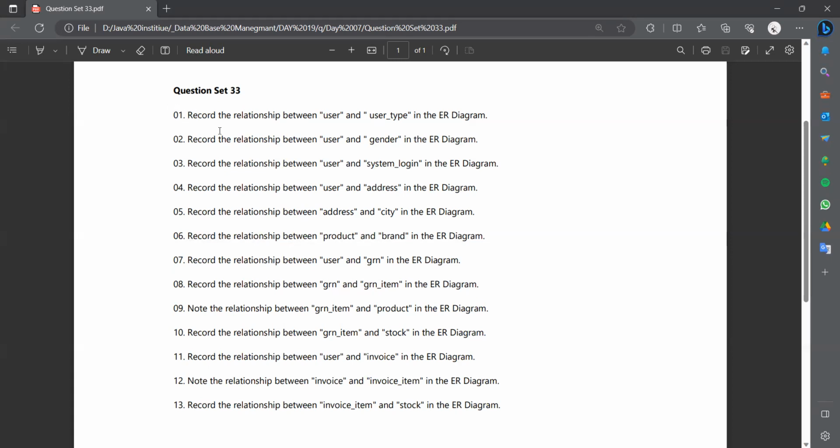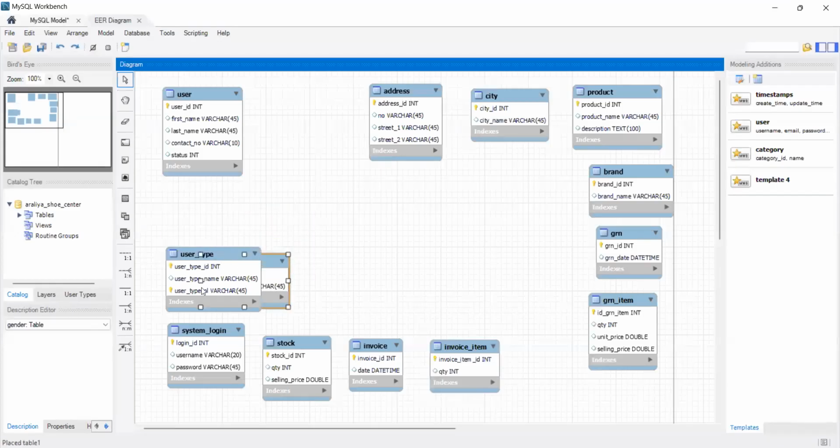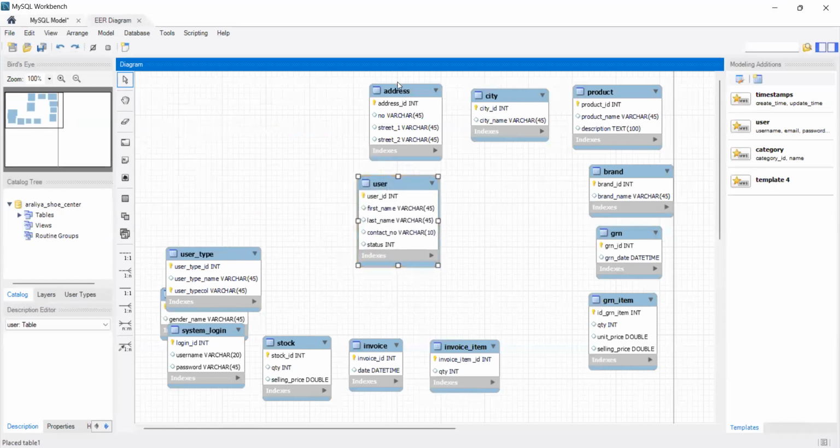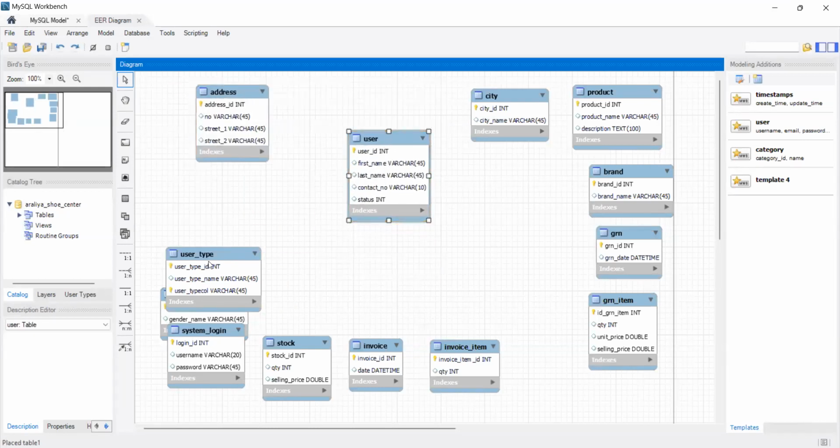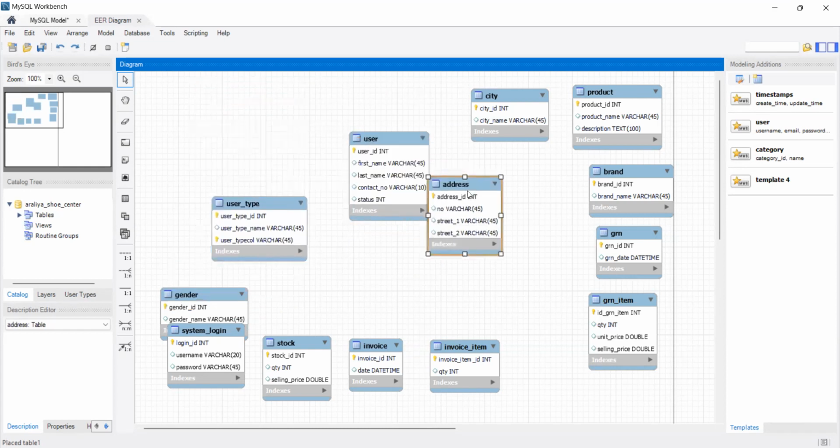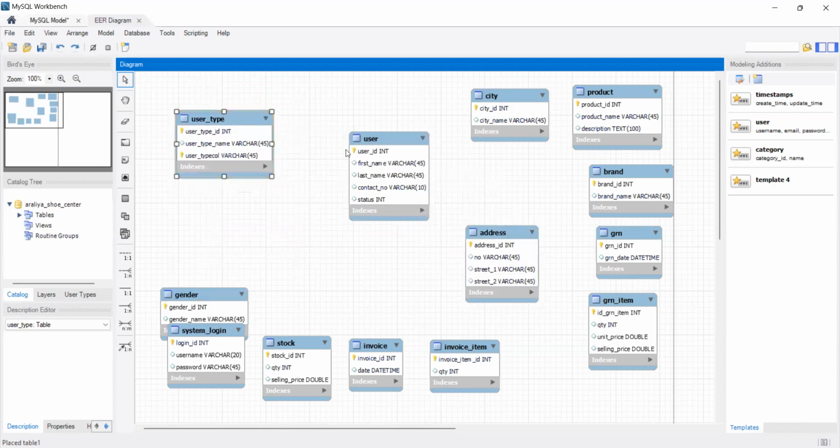First one is record the relation between user and user type in an ER diagram. We have to get user type and user.